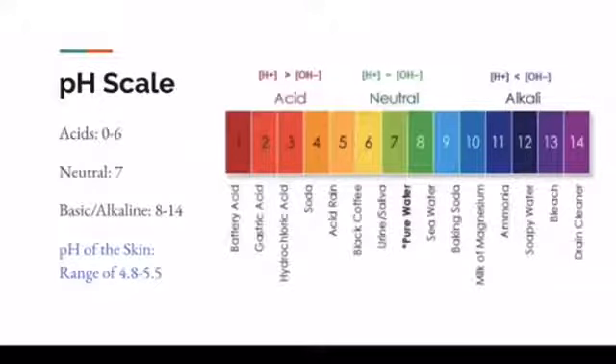When you start using that sort of thing on your face, initially you'll feel very squeaky clean, but it's not good. It's going to overproduce acne, overproduce oil, or overproduce dryness. It actually completely takes off the protective layer that allows you to shield yourself from environmental toxins or from the sun. There are a lot of really good benefits to having a proper barrier on your cells everywhere in your body, but especially your epithelial tissue, which is your skin.